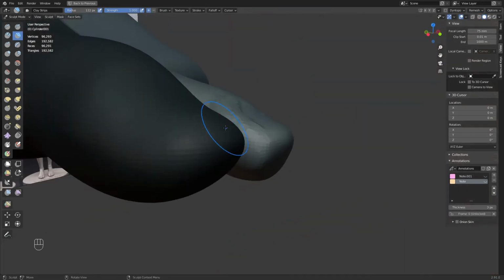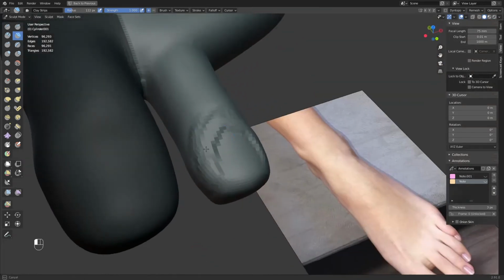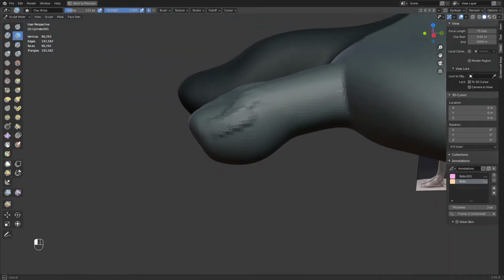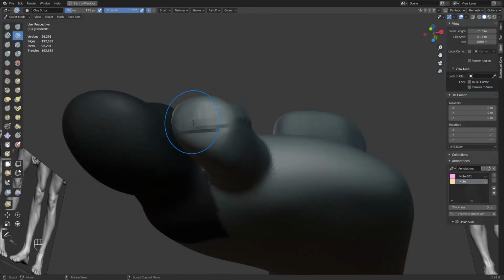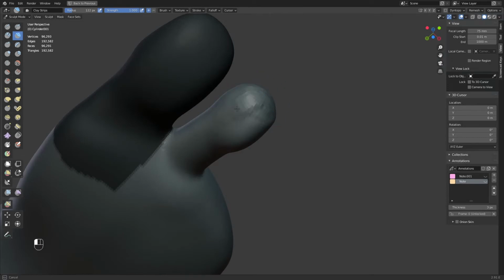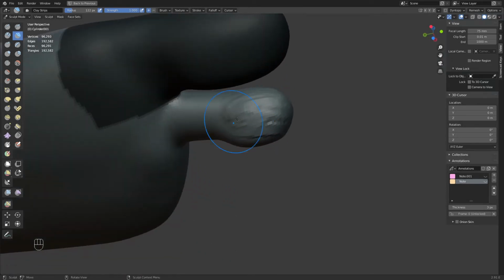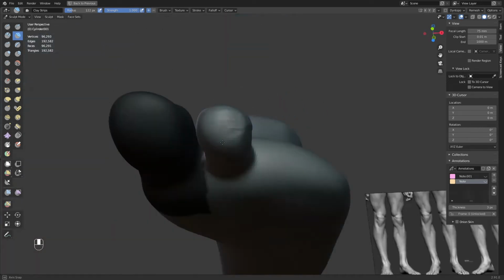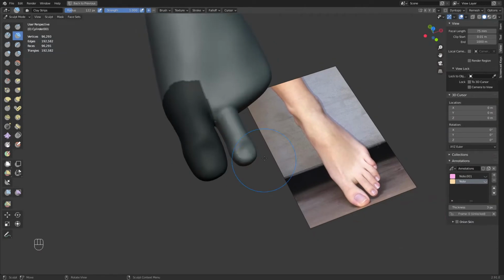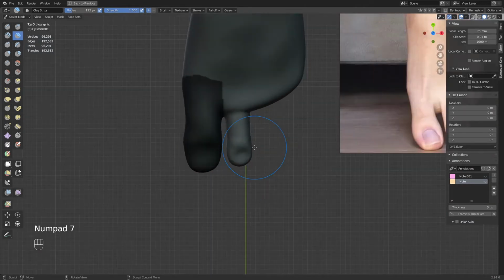All right. Maybe we can add a bit more. Just maybe. You can stop when you think it's time to stop. Oh wow, this is so flat. We need more. Now I just try to make everything a smooth spherical shape. Of course, not too spherical. You don't need spheres.